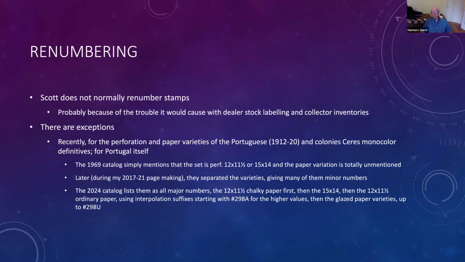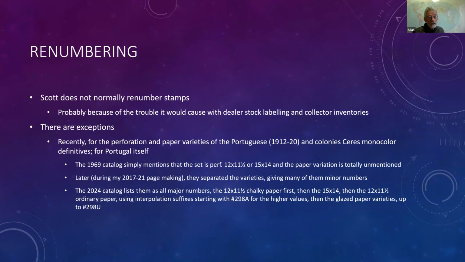Renumbering. Scott does not normally renumber stamps. I suspect they do this because all the dealers have labeled all their stock with a particular number, and it's a real pain in the butt to change them. And also, like myself, they're collectors who keep inventories, and they don't want to have to go in and try to figure out what the new number should be. However, they have done it.